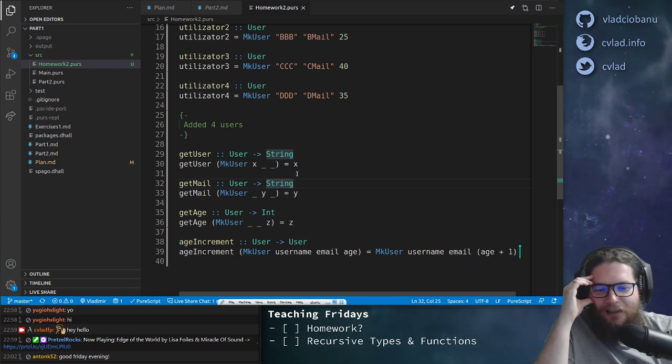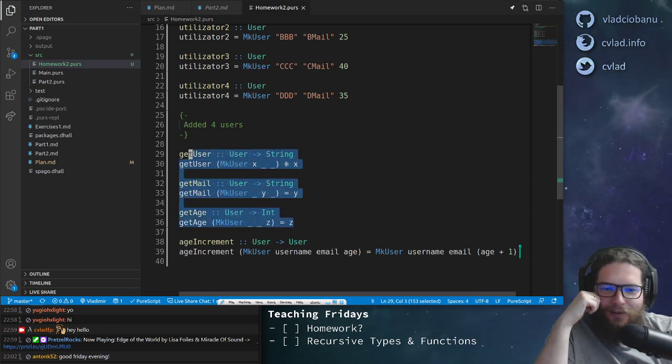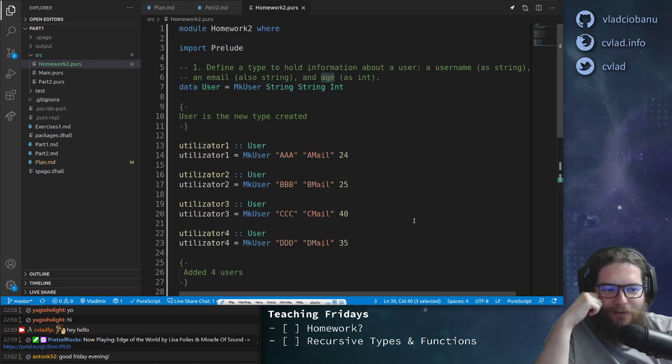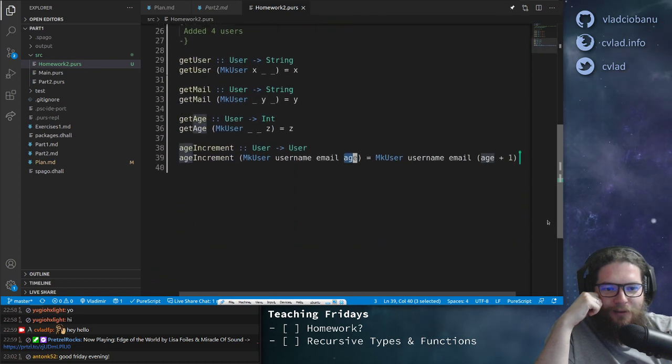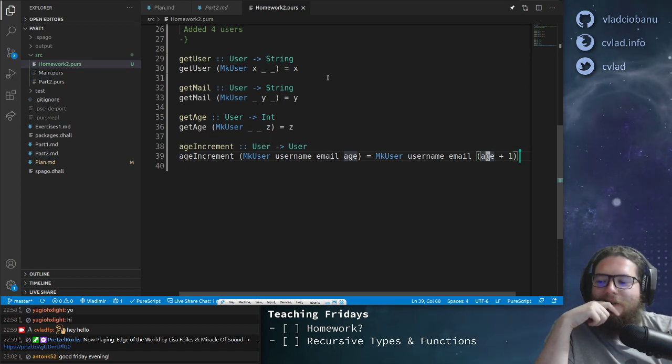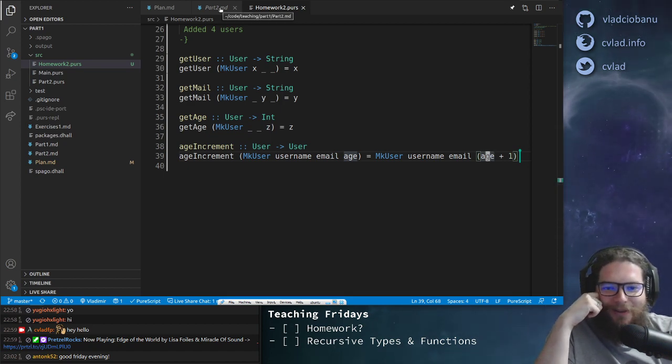Okay, and again, in things like this, especially in the beginning, if you name things in a way that's logical or helps you later, it's going to make your life so much easier, right? Because if you had done this at the beginning, like username, email, and age, it would have been a lot less likely for you to make this mistake. So naming is really important in programming.